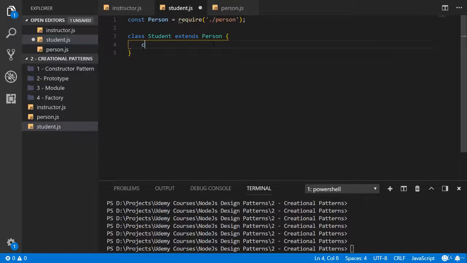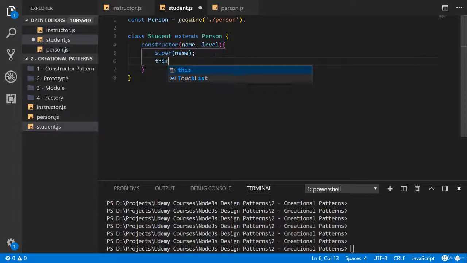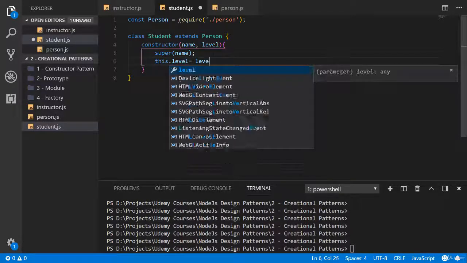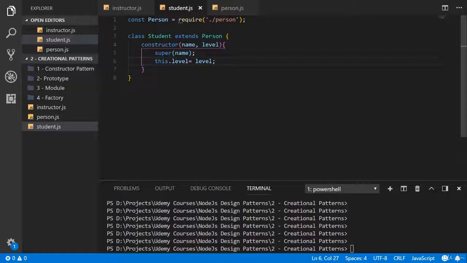Okay, constructor will be with the following parameters: name and level of a student, beginner or advanced. We need this level to recommend some courses for a student. Okay, let's use keyword super to inherit name from the person class. And now this dot level. Okay.